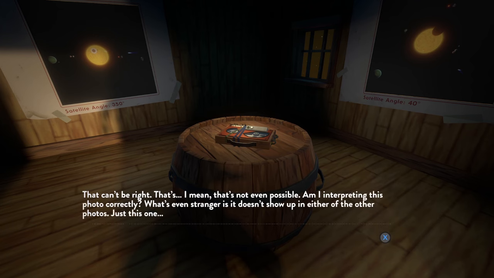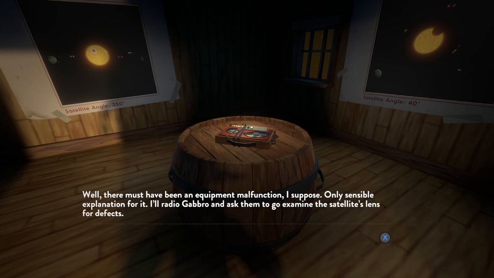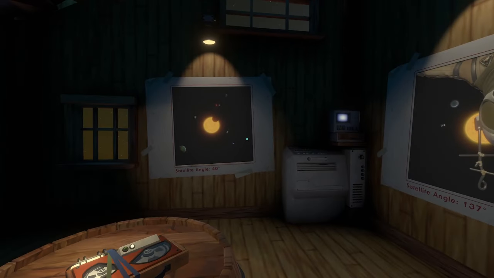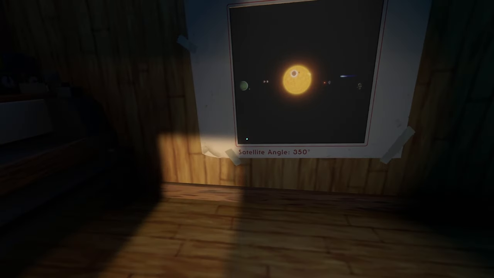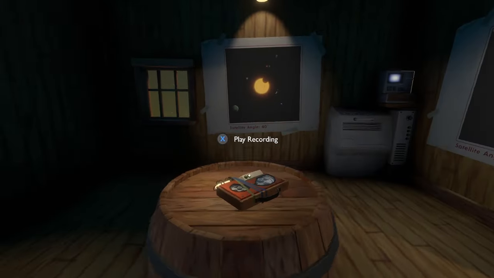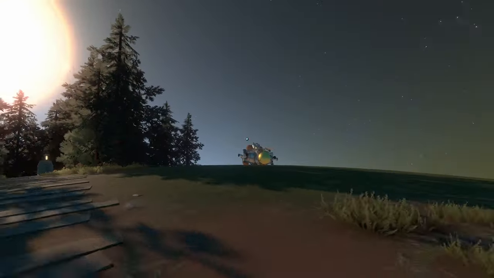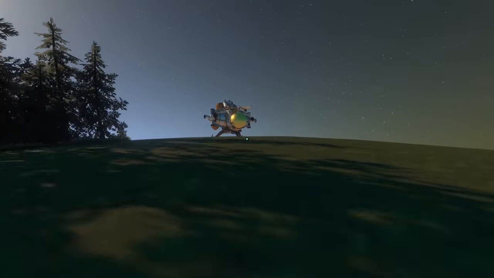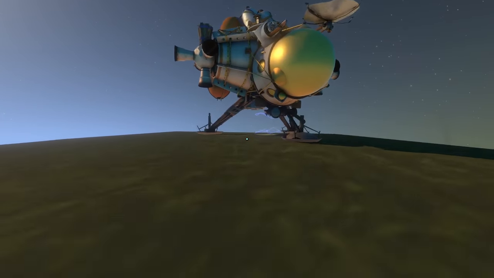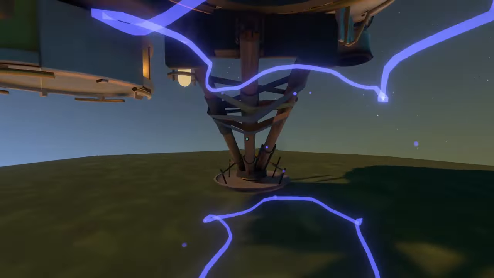This part. That can't be right. That's not even possible. Am I interpreting this photo correctly? What's even stranger is it doesn't show up in any of the other photos, just this one. It must be some equipment failure, yeah. Or malfunction, and then they sent Gabro to check it out. So this is a 350. I don't know exactly, because then we went to Gabro and they said that there was nothing wrong with it. So I don't know.